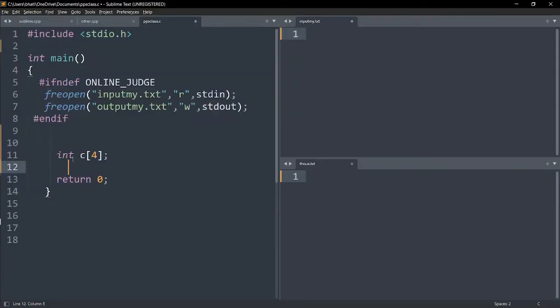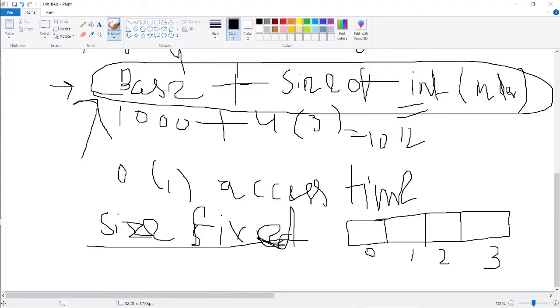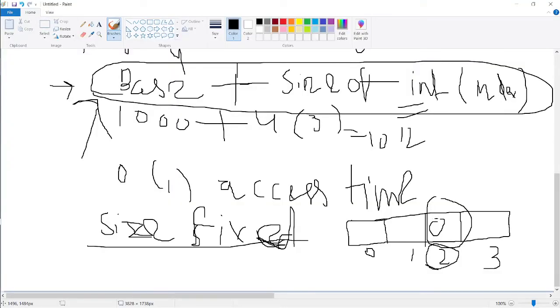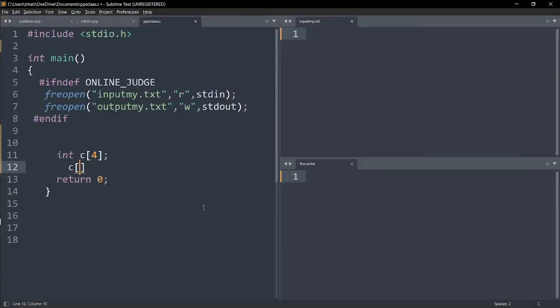To put values in the array, we need to know at what index we want to put the value. So if we want to put a value in this box of the array, then we need to know this index. So suppose I want to put a 0 here, so first of all I write the name of the array, then put the index in square brackets.